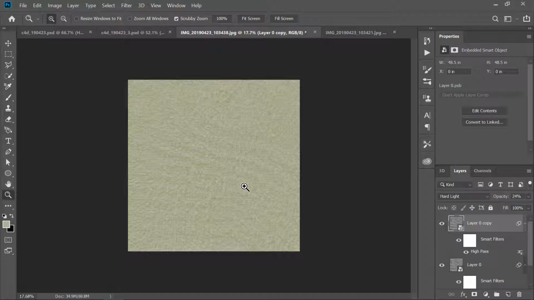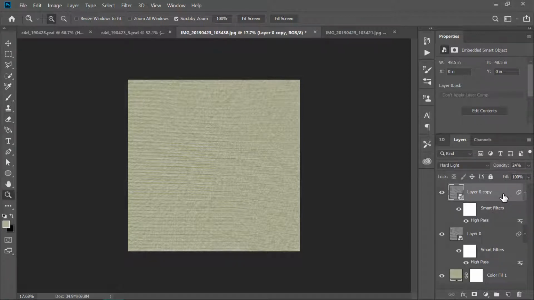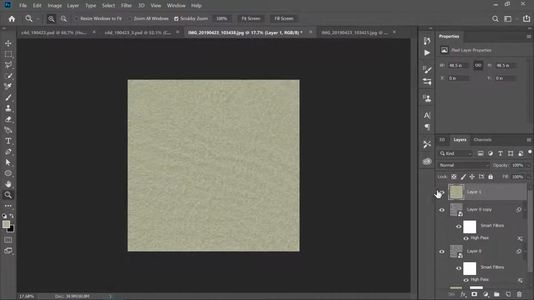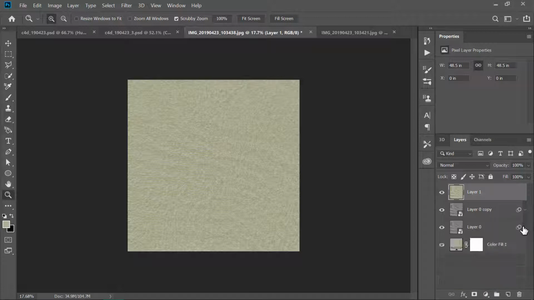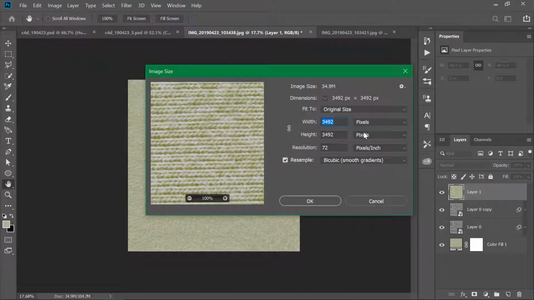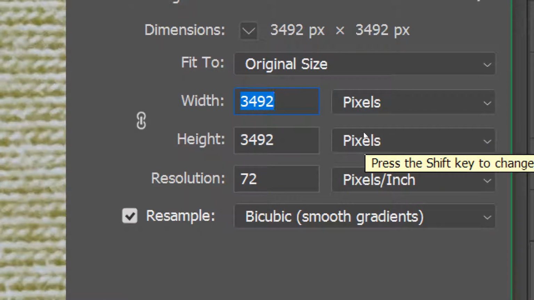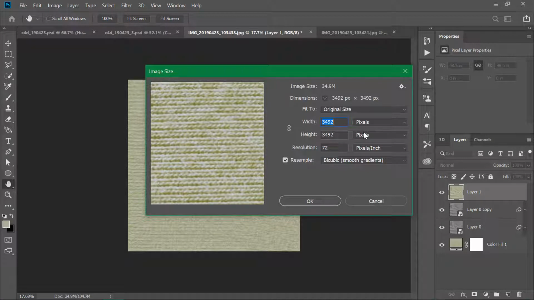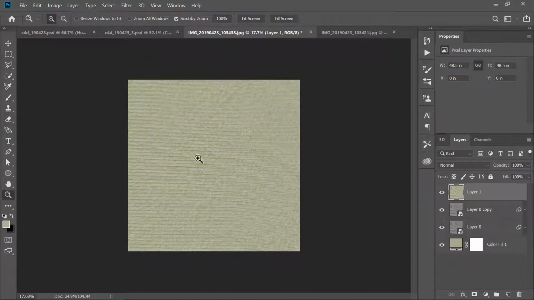Okay. Here, what I want to do is create a merged copy of everything that I see. So I use Command-Alt-Shift-E as a shortcut to create a layer that is just a copy of everything merged underneath it. Then I will use an effect that offsets my image. I need to know by how much I want to offset it. So I open up the image size and I can see it's 3,400 pixels wide. So I want this to be offset by half, which is 1,700 something. We don't have to do it exactly.